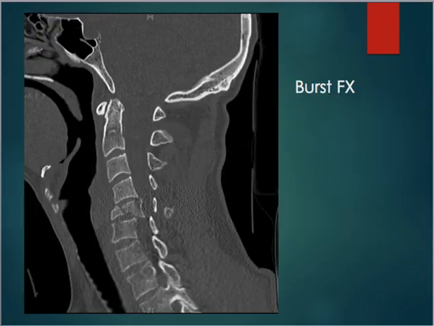This is what we call a burst fracture, or another name for it is a compression fracture. You can see it right here. So this is the normal size of the body of the vertebrae. This one here, it's actually smushed down. I know smushed is a very technical term, but it's smushed down and there's a fracture right through here. A lot of times that can be from a fall or an MVA causing that. What happens is the spine compresses down on each other and it causes it to break.